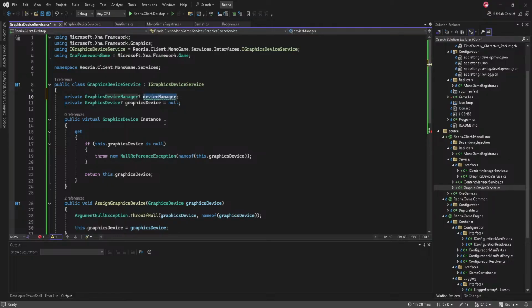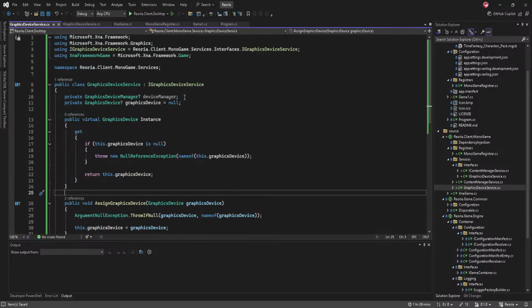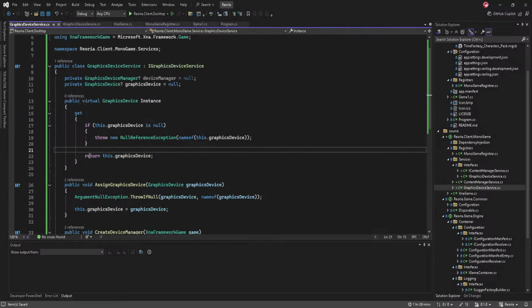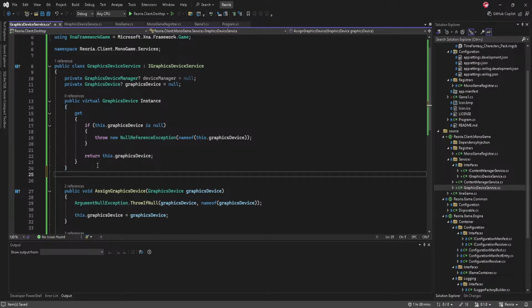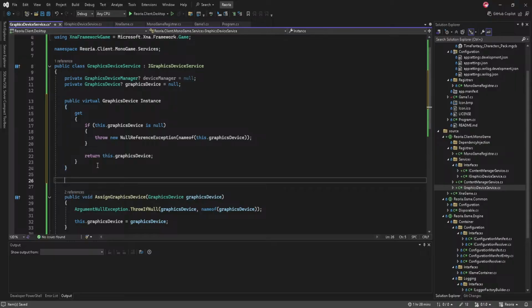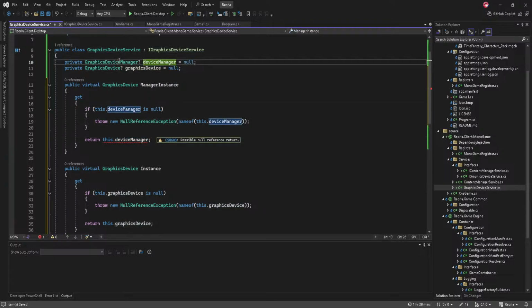Base manager. Not this, but I want to change it to that, and then we literally just want to.